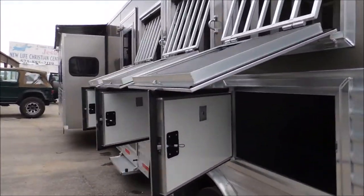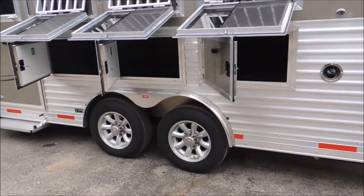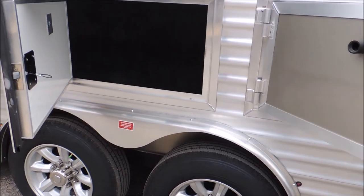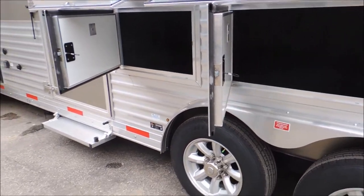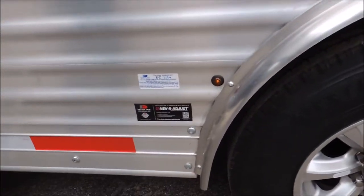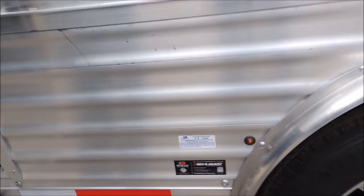Come around here — Sean's got all the major doors open. Again, bars for your horses and an LED load light on this side. These tires are nitrogen-filled, which means tires will last 30% longer, they run cooler, and they don't fluctuate with temperature changes like regular air does. On this particular trailer you never have to adjust the brakes — that's been available the last few years. It's also equipped with easy-lube hubs, lithium grease only — very simple, very easy to operate.